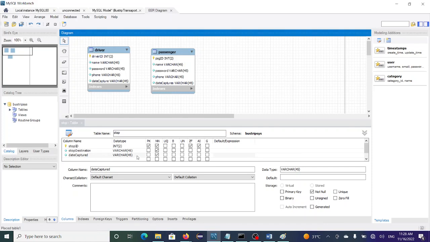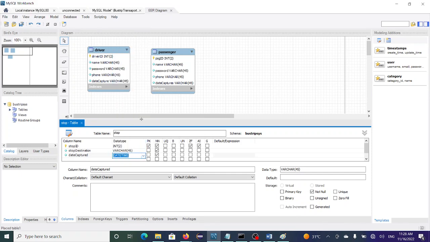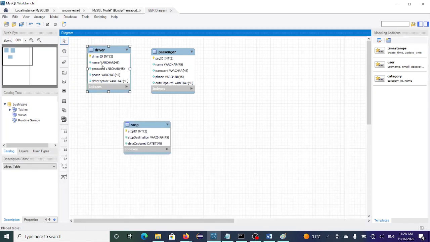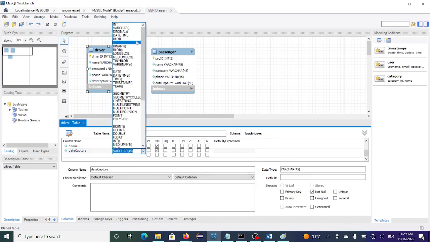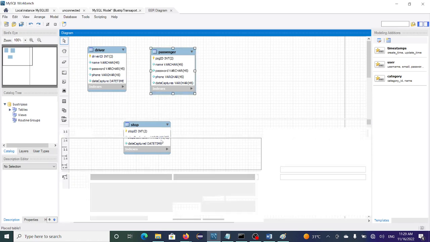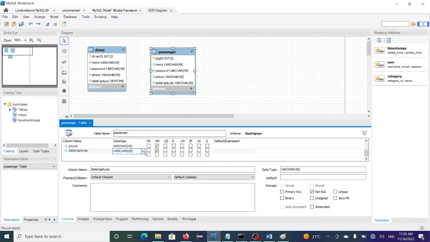Oh, thank you. It should be timestamp, or datetime. Thank you so much. Datetime is alright. Let me correct for these ones. Datetime, yes, of course. I don't want to go very fast while designing something. You know, once you close it saves your changes. Actually, Workbench plays a very important role while modeling is done.